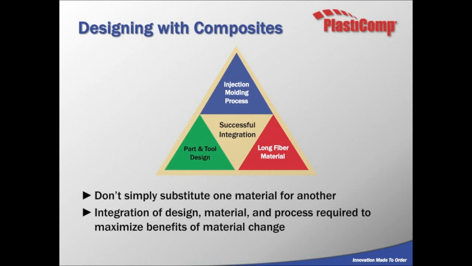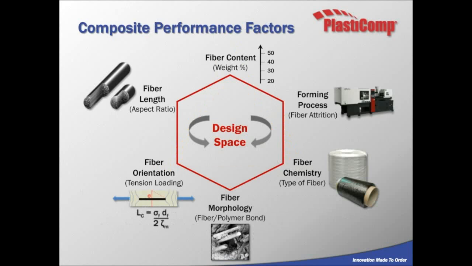Other things you'll want to consider are the amount of fiber loading, and typically it ranges between 30 and 50% by weight, but sometimes it's okay to just use 20% if you don't need a lot of structure out of the fiber. Again, you want to think about the forming process. Are you injection molding, extruding? Is there going to be maybe a machining post-op afterwards to get a geometry? And the earlier you think about that, the better.